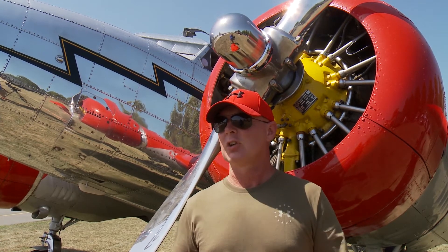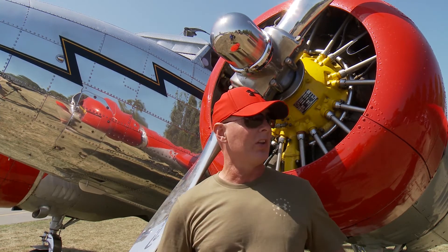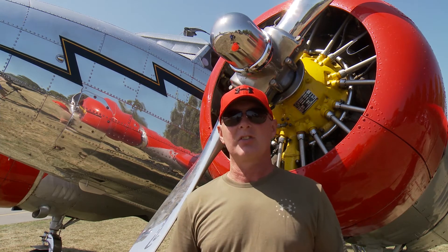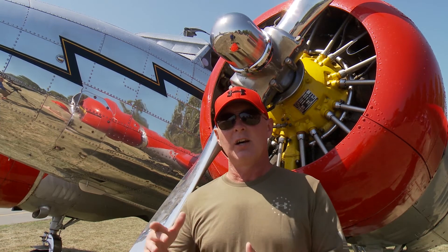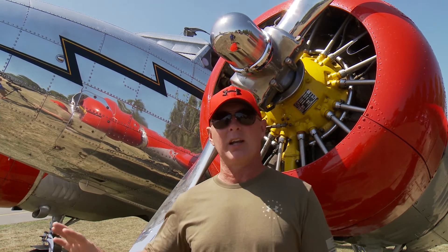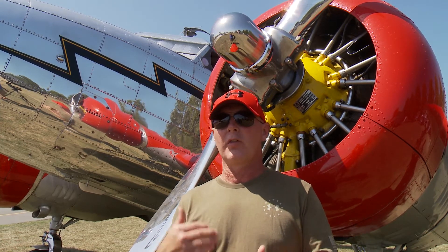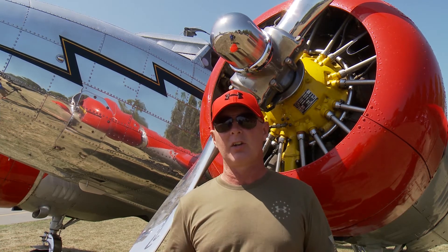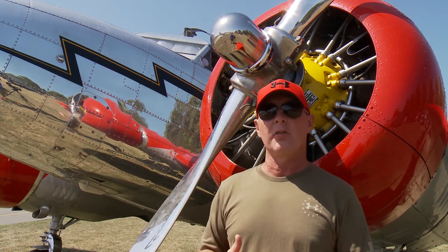One of the things that's pretty incredible to me is that this thing was built in 1936. Lockheed had created a Lockheed 10 and originally conceived of this airplane as a feeder airline — they had a government contract they were competing for with Beech and one other company. They actually won the contract, but then Lockheed decided they were going to go into building military airplanes instead of civilian for the war, so they kind of quit building these. They only built about 150 of them.